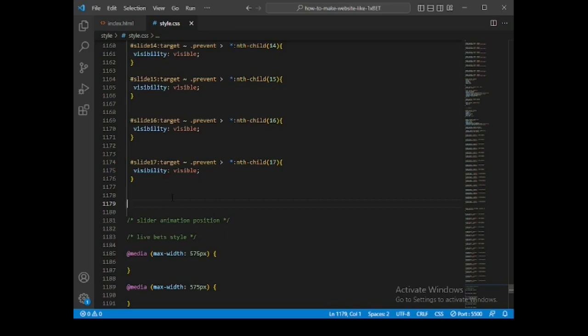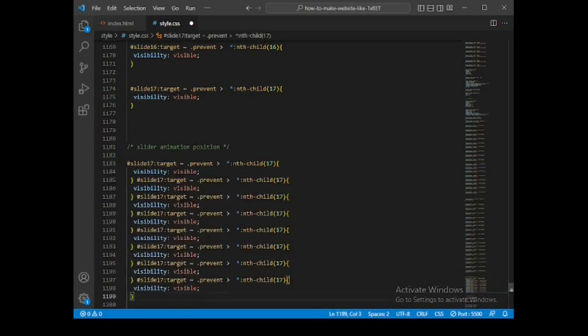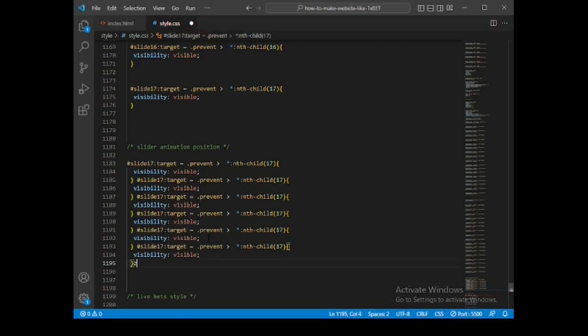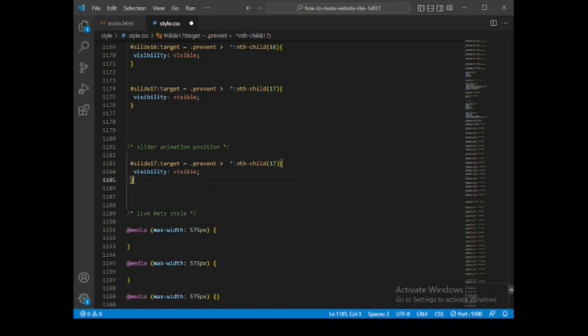Now we're going to go for the slider animation position. This is the most important one. For me to do the slider animation position, it's not going to be difficult as such, but let's copy this code and we're going to make some edits. So I'm going to edit this code.